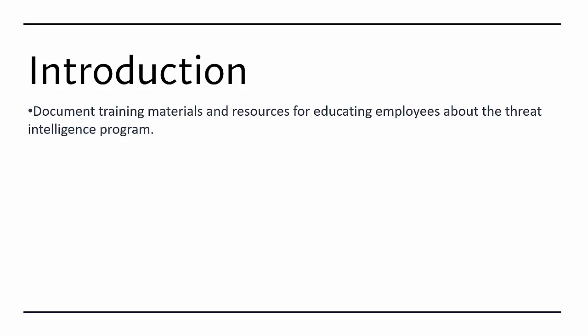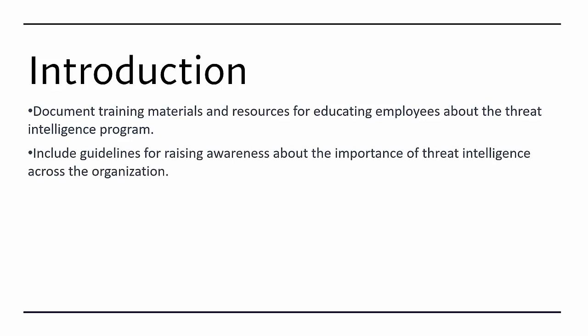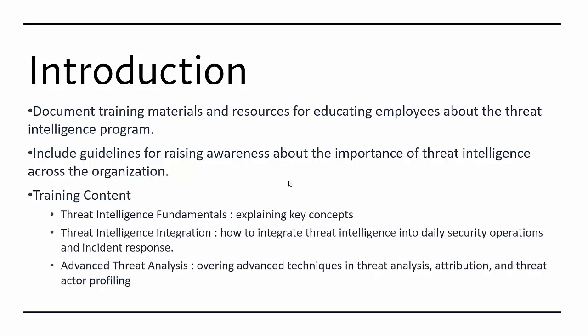So when we're building threat intel, it is not limited only to solutions. We need to document the training materials and resources for educating employees about the threat intel program. If a user receives any suspicious mails, he has to report. So we need to provide an awareness program. How do we define the awareness program? If I'm hiring a person for the SOC, how do we provide the training? That is part of the program. So we include guidelines for raising awareness about the importance of threat intel across the organization. That's something we must do.